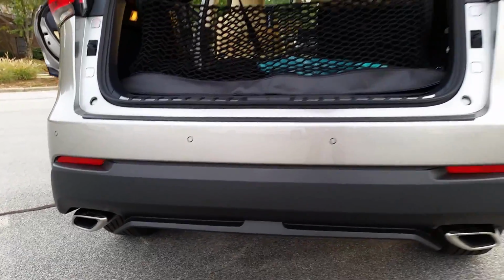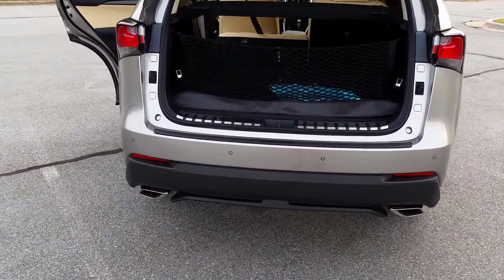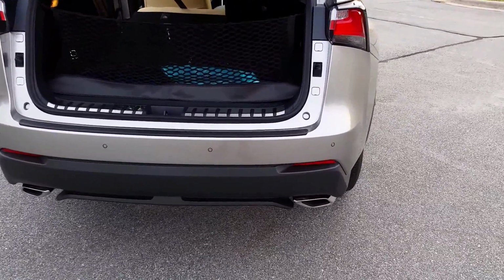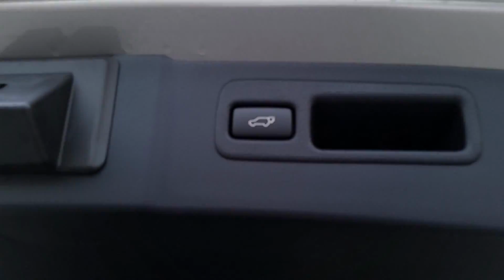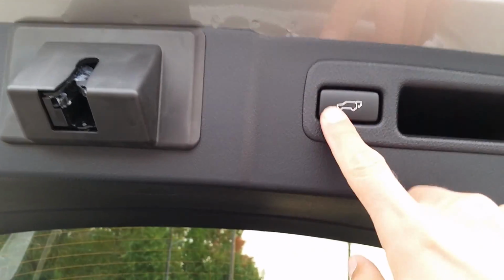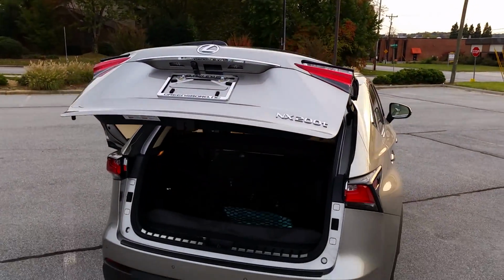You also have park assist right there, and that is a sensor. You have 4 on the back, you have 4 on the front, and those are sensors that will beep in the event that you get too close to something, and the closer you get, the faster it beeps. Really great feature. Now you have a little button on the underside of the door, and you can just press that in and the door closes up for you.